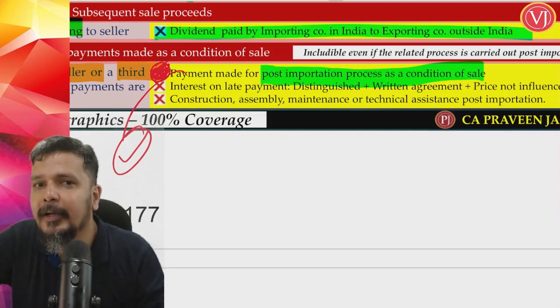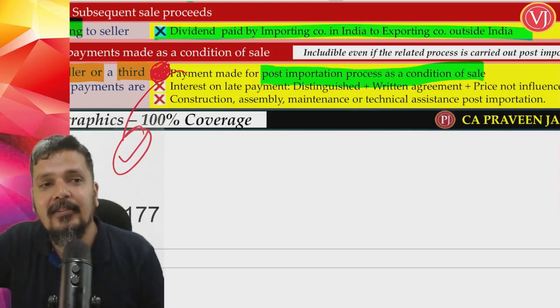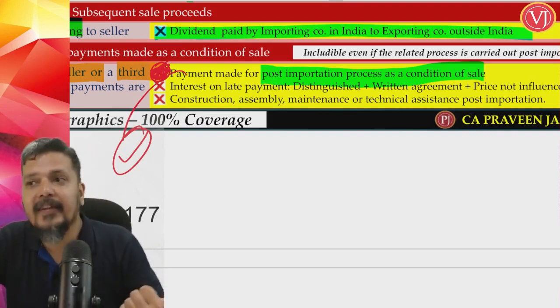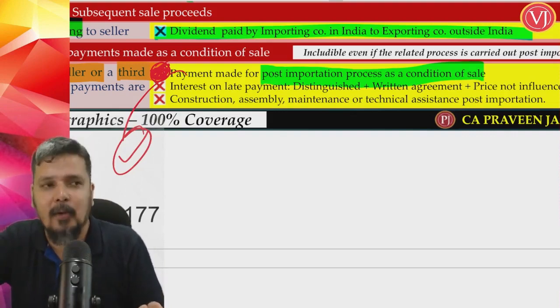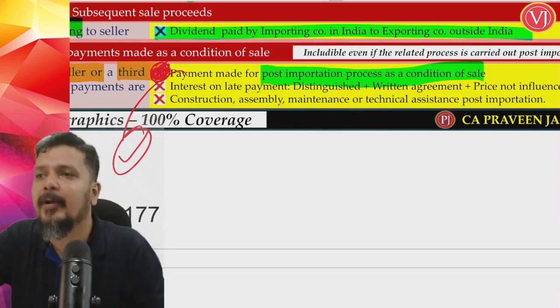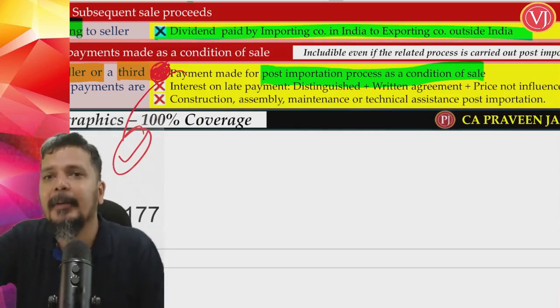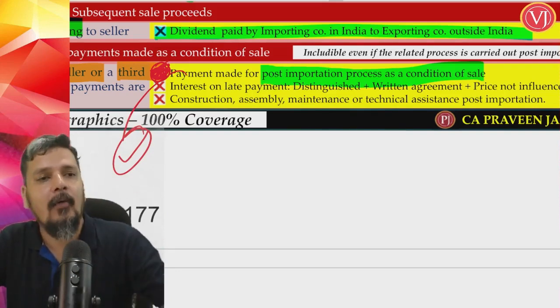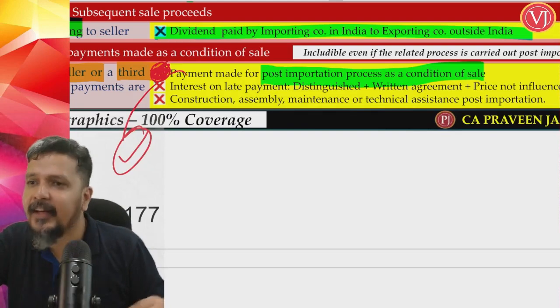I change the question a bit. That 20 lakhs installation is a condition of sale. The seller of USA is very much concerned with the brand value. He tells that no, I cannot allow any person to install it. I'll be sending my person, my engineer. He'll be coming there. He'll be installing it. So you have to pay me 1 crore for the machinery, 10 lakhs for the deinstallation, and 20 lakhs for the installation as a condition of sale. Add it.